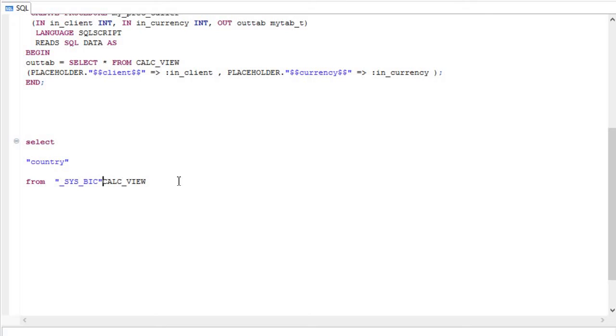So in this one I will be showing you how to read from the calculation view by passing some input parameter. Now suppose you have a field called plant. You have multiple plants in this calculation view, like 1000, 1000, 2000.